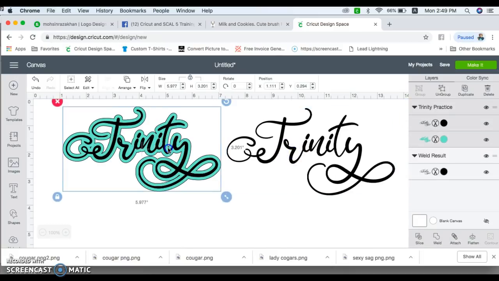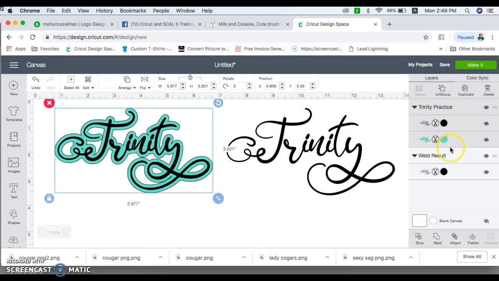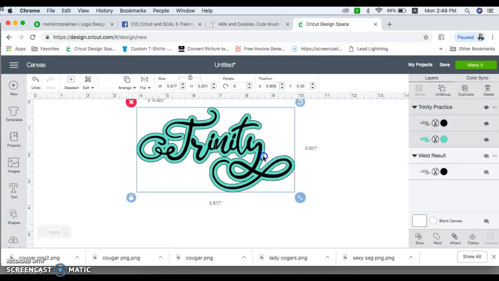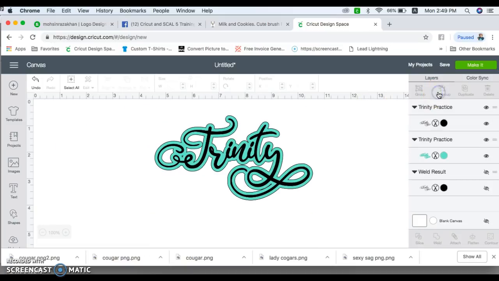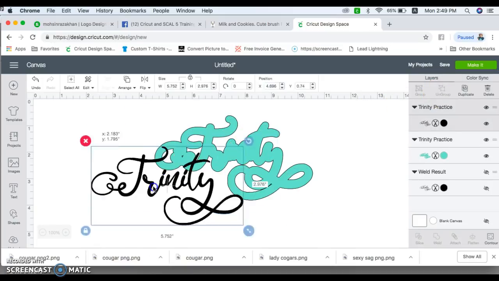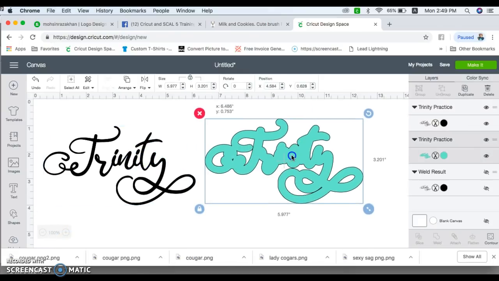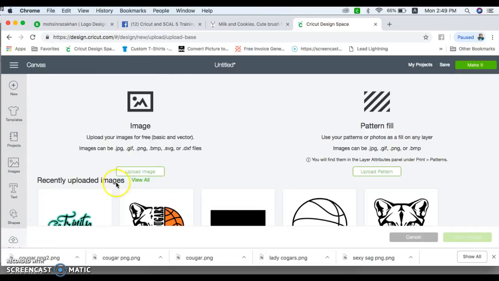Isn't that cool? Okay. And also here you have it. It's already here grouped together. What you want, I'm going to actually hide this. Okay. If you want to break this up, all you have to do is just go to ungroup. You're able to break it up. And here's the cool thing. If I want to change this to a different color, I could.